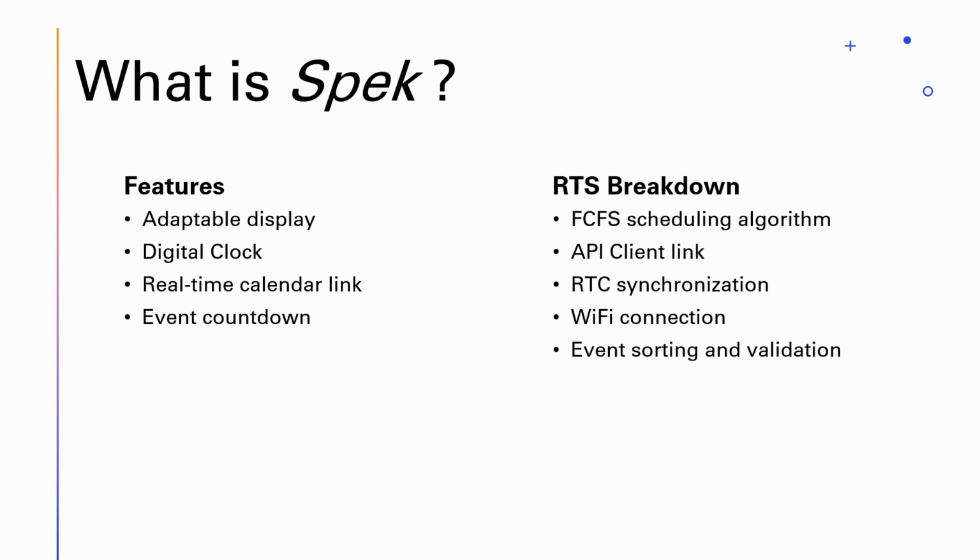In terms of the onboard functions, it has to do everything from update the screen to parse the JSON file it gets from Google and figure out what order the events occur in and how long each of those events is to make sure that it can schedule them properly. So it has to maintain its own local schedule. It has to obviously maintain its Wi-Fi connection, maintain its connection with the clock. So there's a lot of stuff going on, and making sure that it all can occur in the right amount of time is what real-time systems is all about.